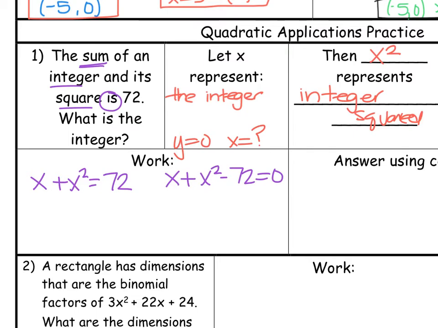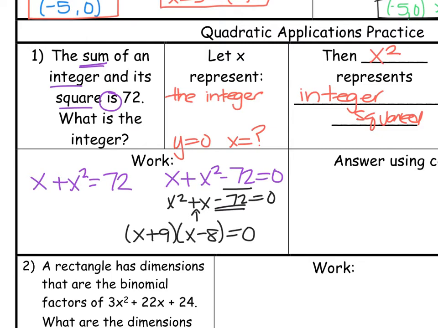So if we factor this, we need factor pairs of negative 72. Well, let's rearrange that in standard form first. In standard form, it should be x squared plus x equals 72. So let's rewrite that: x squared plus x minus 72 equals 0. We'll still need factor pairs of 72 that add up to 1. And it's a negative 72, so that would be x plus 9 and x minus 8.